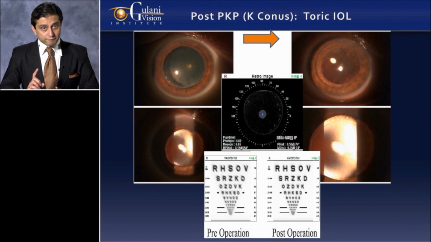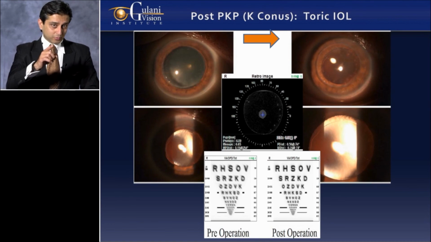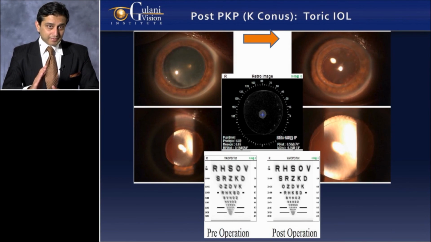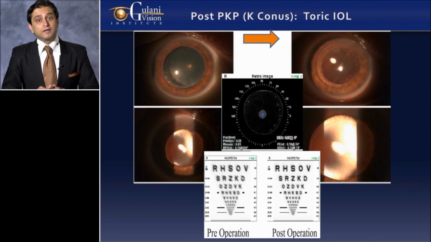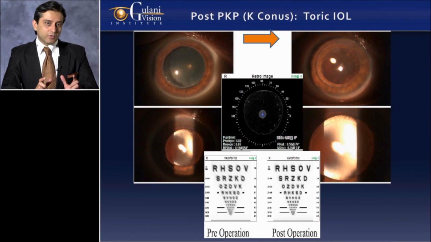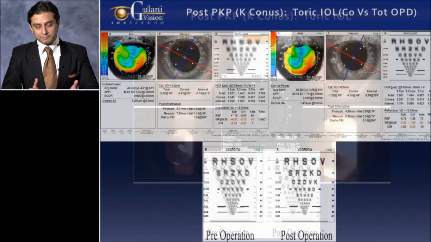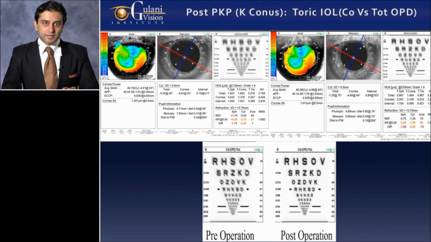I can also confirm what I did because the toric lens, as you can see, is sitting exactly on the axis I want. You can see it in retroillumination, and you can see it in the OPD picture of retroillumination too. And also it helps me decide why this patient is happy when I'm not happy with the cornea the way it is. And you can see that the element of the cataract and refractive errors were corrected, impacting vision to a better outcome.